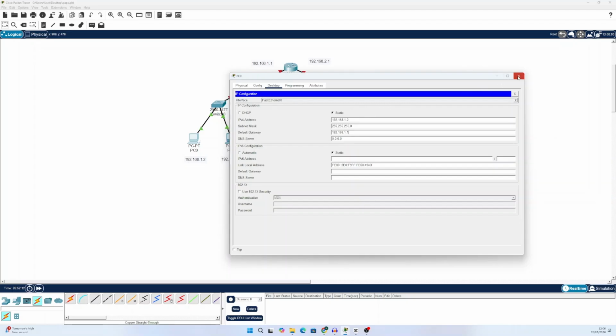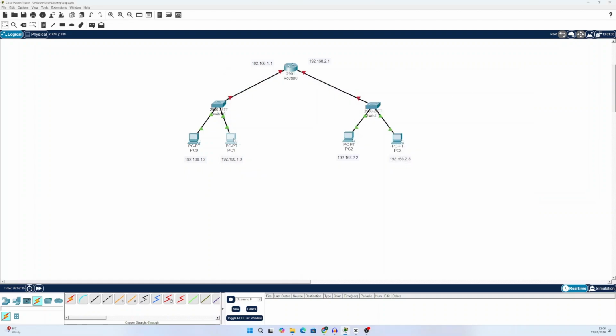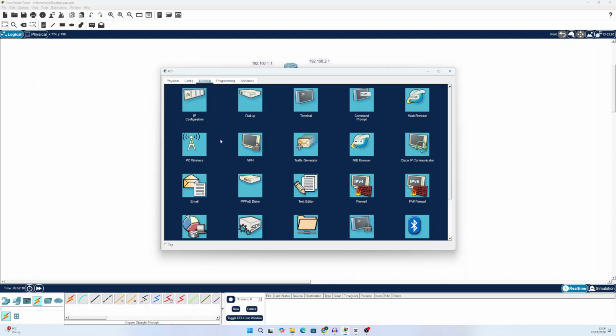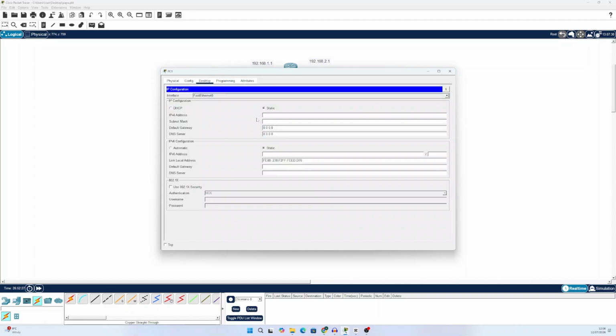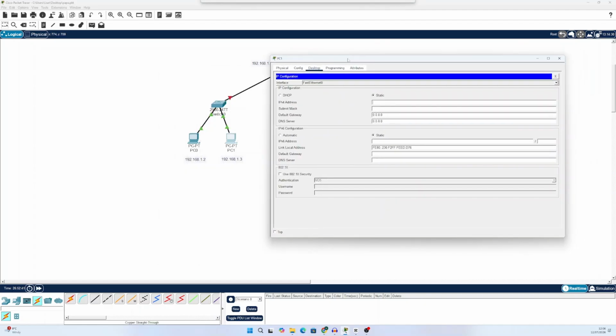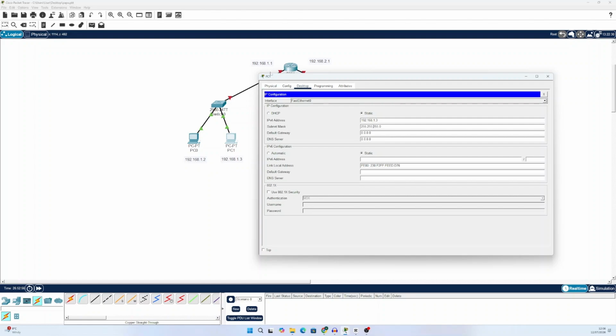PC1 IP address is going to be 192.168.1.3, and the default gateway is the same as the other one, 192.168.1.1.